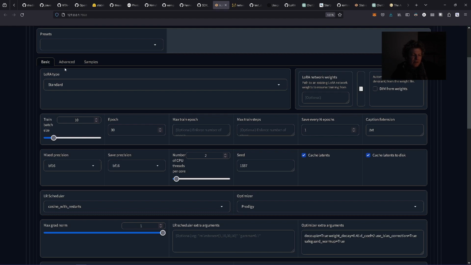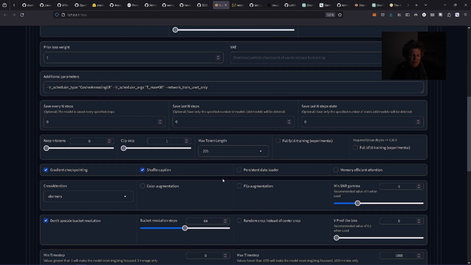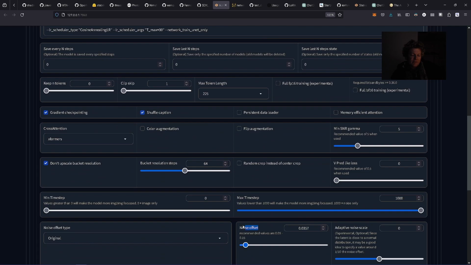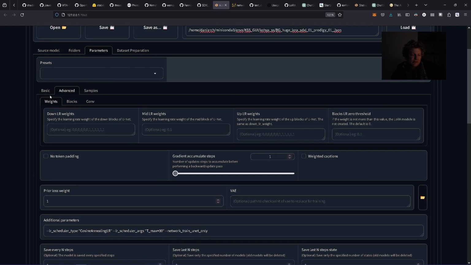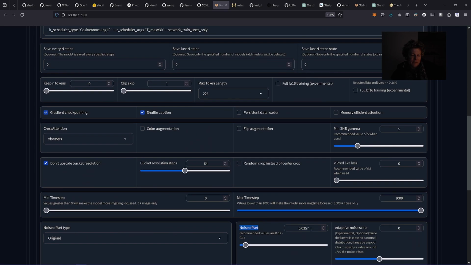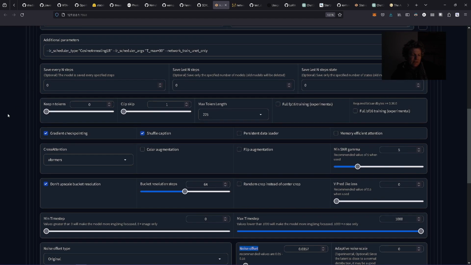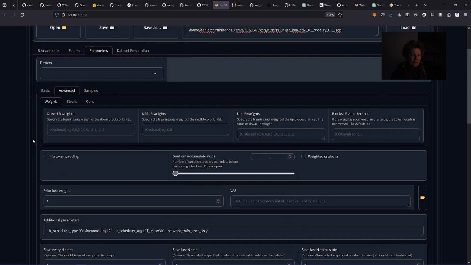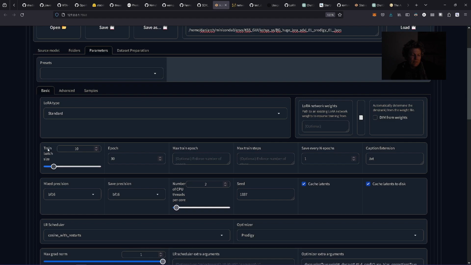Since I'm running noise offset 0.357, I get better results with less, if I don't use all the RAM, basically. If I don't run it all the way to like 47.